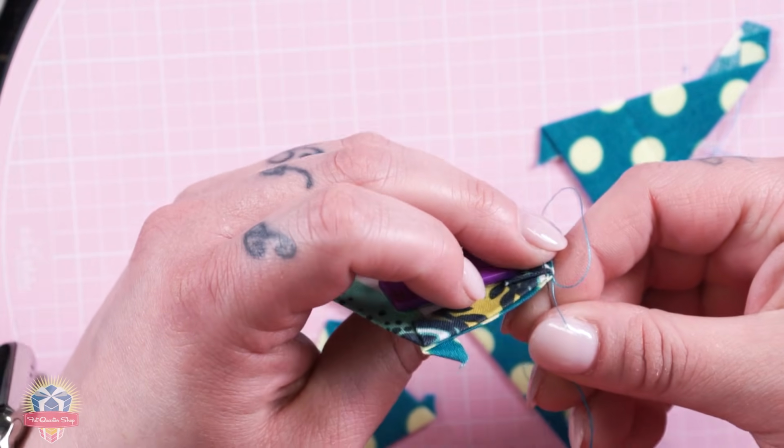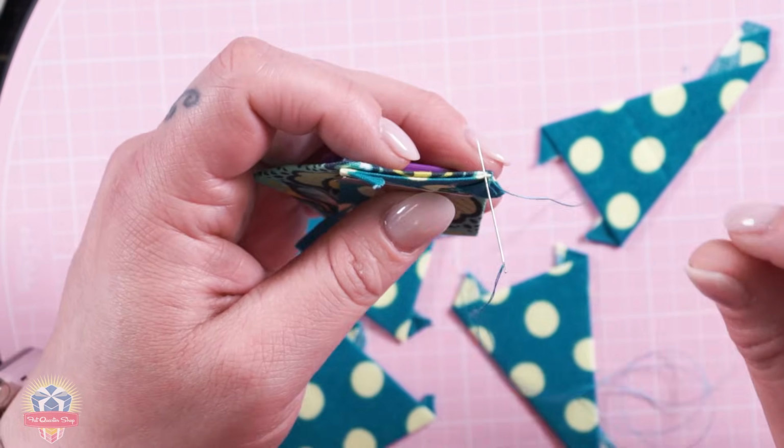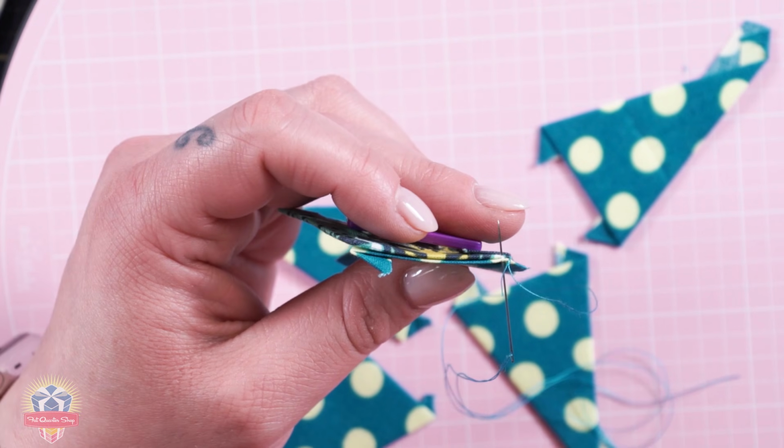One of the things you may notice if you're watching this is most people are taught to sew towards themselves.